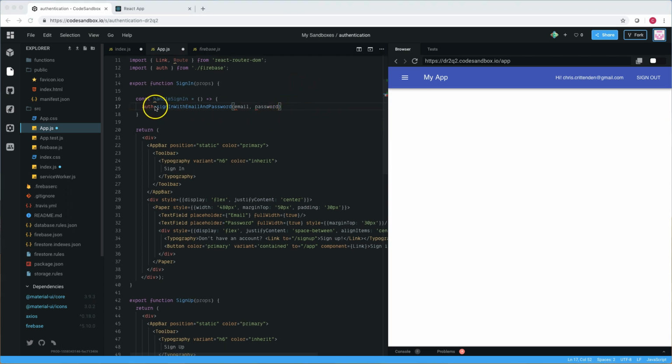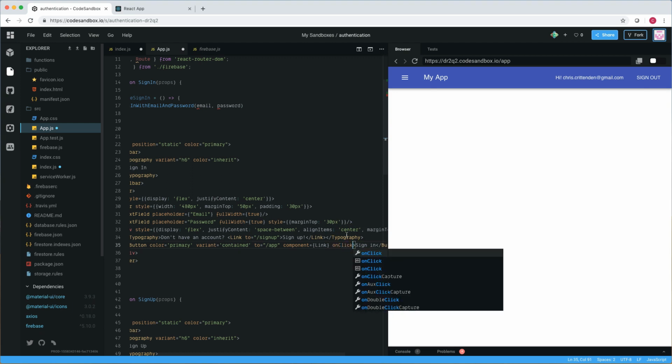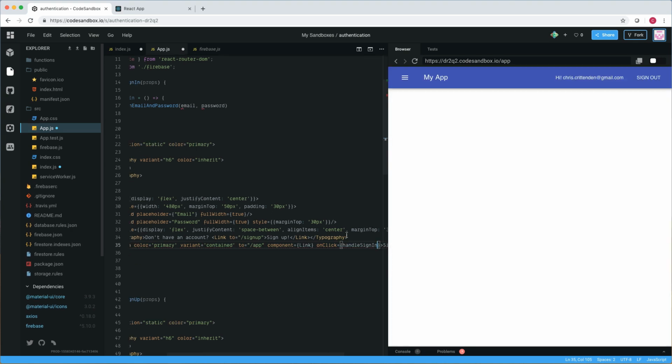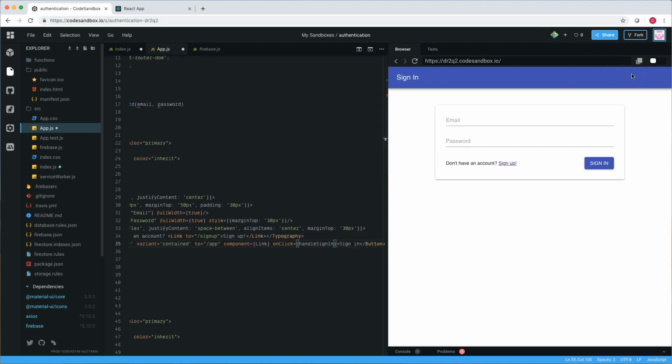Okay, so at this point, we have written a function that will run signInWithEmailAndPassword, which will send the email and password that I've typed off to Google servers to check if that is valid, and if it is, it will sign the user in. Okay, so that's great. I could very simply now take this handleSignIn function, and I want to run it when someone clicks on the sign in button. So I'm going to add the onClick property here, equals, curly brace, handleSignIn. So now when someone clicks on the sign in button, let's actually hop back over to that page so you can see what we're talking about.